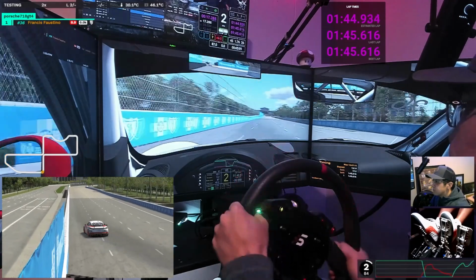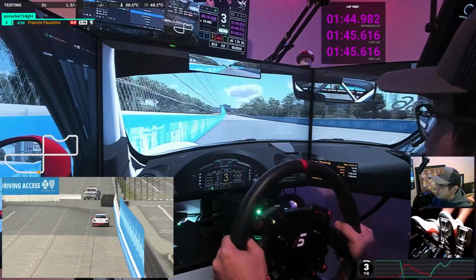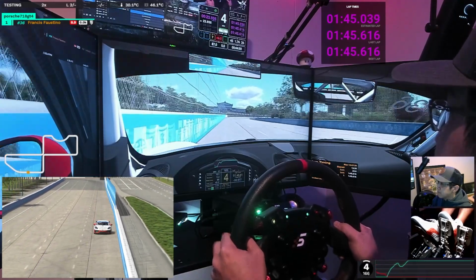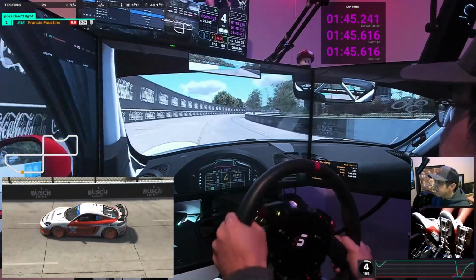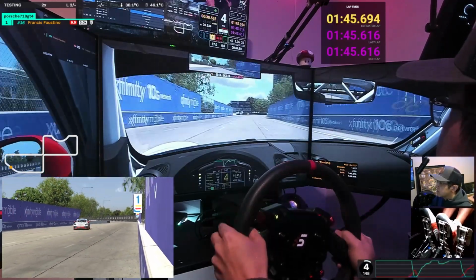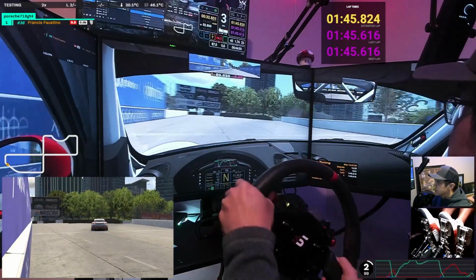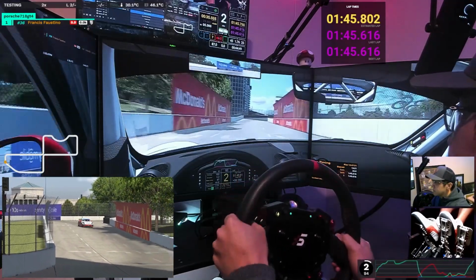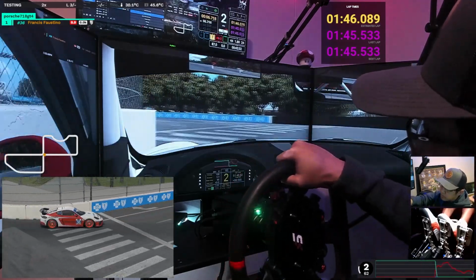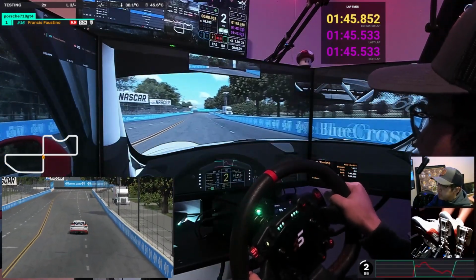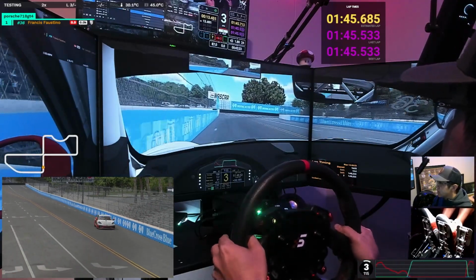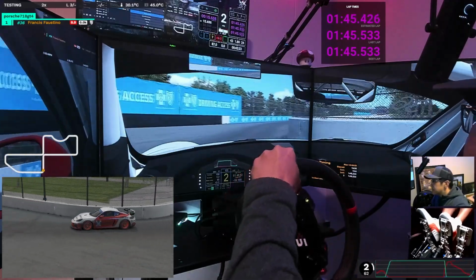Apex. So once you reach the apex, you want to start unwinding the steering wheel. Okay, you don't need to brake there. This is the right turn. Use all the room. Brake, turn, apex, and exit.